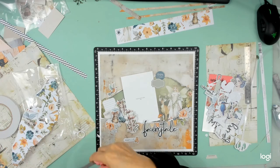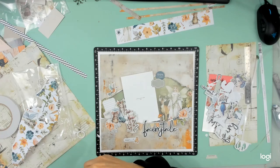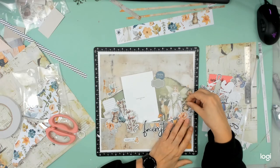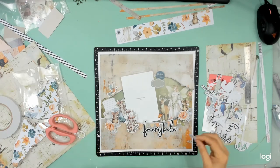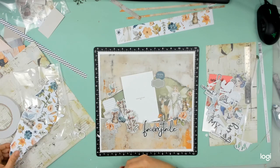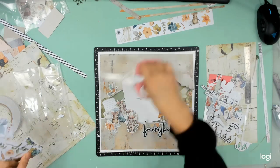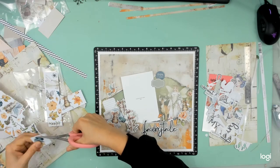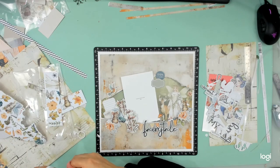Now, these things move around as I go, but as you'll notice when I go to start putting these on, there's lots of dimension. I am going to put foam tape behind the photo, so it looks like the photo sits behind where it's tucked in, but raises a bit over the top of that rib. So everything's kind of spilling out of my page in reality.